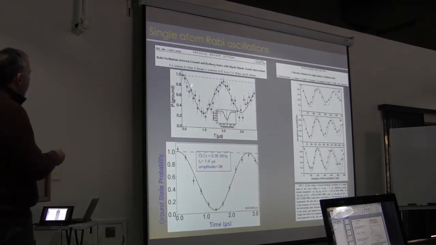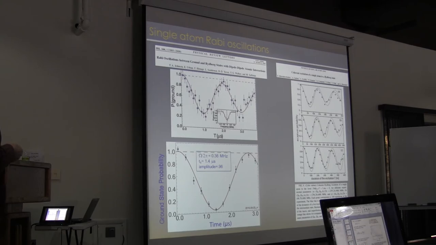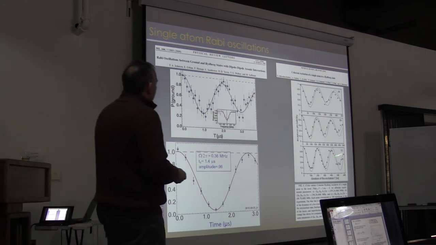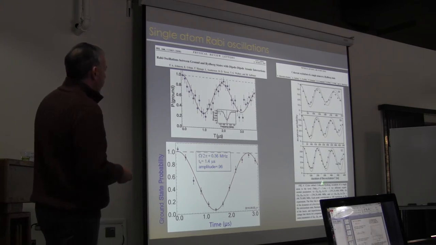This is an example of single atoms which are well localized under the spatial profile of the exciting laser from our group in Madison in collaboration with Pat Gaffney. So you see starting with an atom in the ground state, going up to a Rydberg state and back down, and you start to see very high contrast here. And more recent data from a couple years ago from tweaking everything up, you really can do coherent oscillations from the ground state to Rydberg state and back with amplitudes above 95%. So this is for a single atom, and this is corresponding work from the Browaeys group, also with single atoms from the ground state to Rydberg and back for several different conditions.